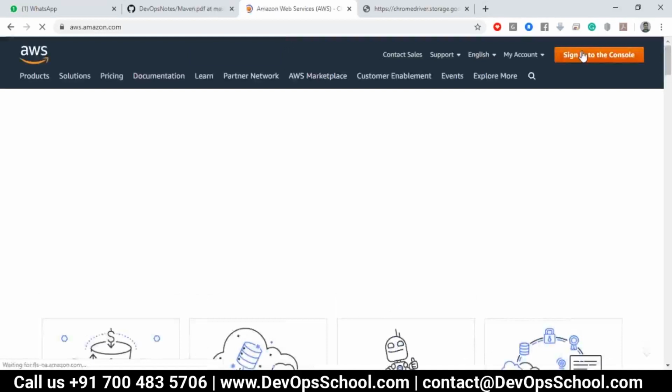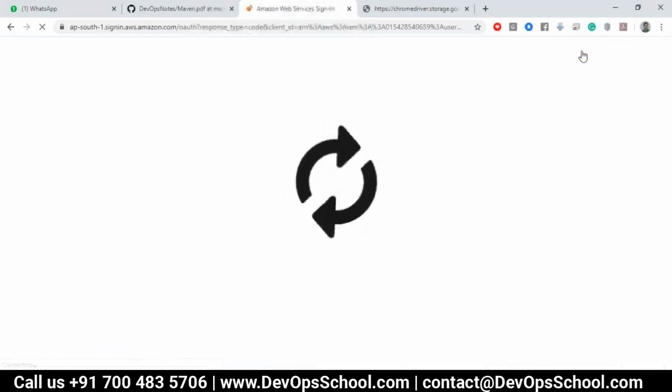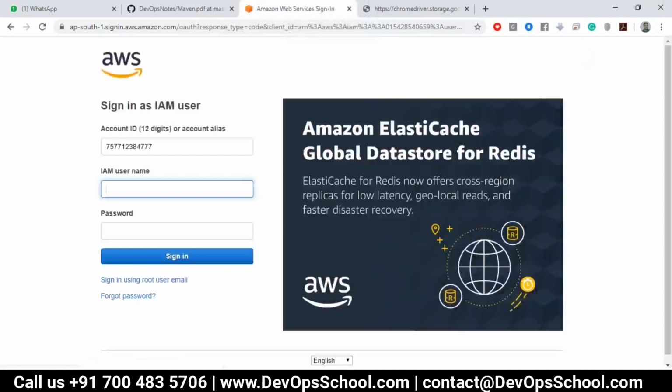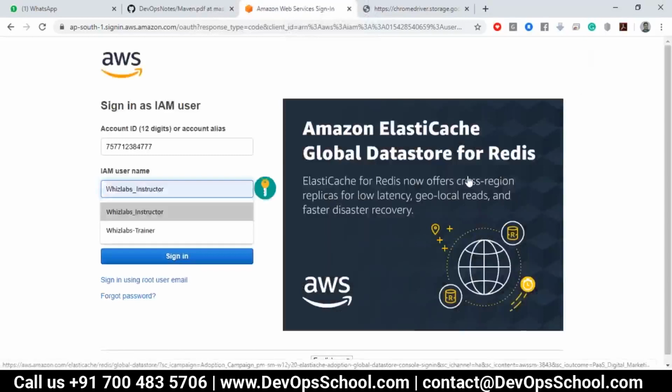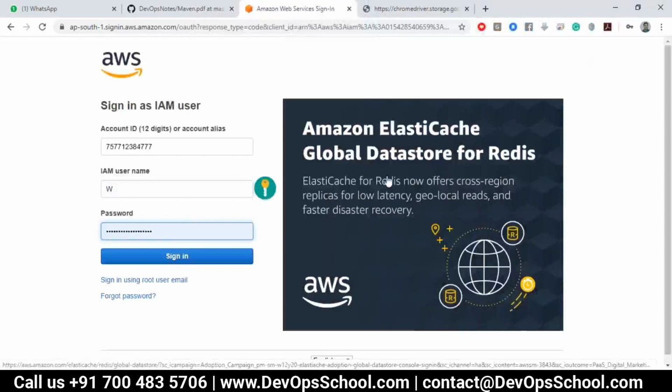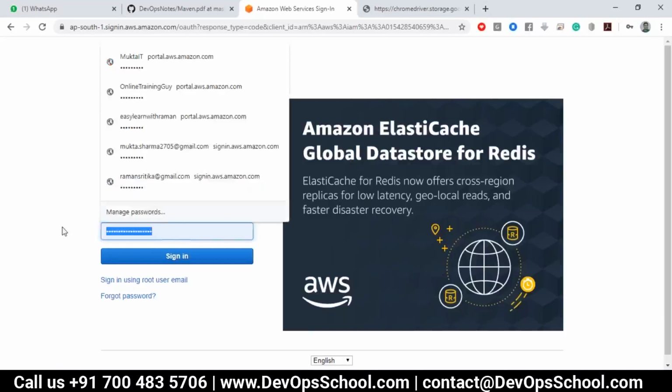So you can take any operating system like Red Hat or Ubuntu.